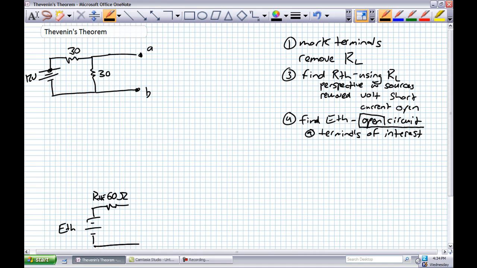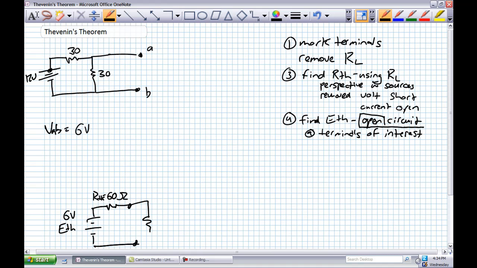Okay, so now there are 2 ways to solve for what that voltage drop is. You can do a simple VDR. You don't even really need to calculate this one because they're 2 identical resistors. What is that? 6 volts. VAB is equal to 6 volts. So our Thevenin equivalent voltage is 6 volts.